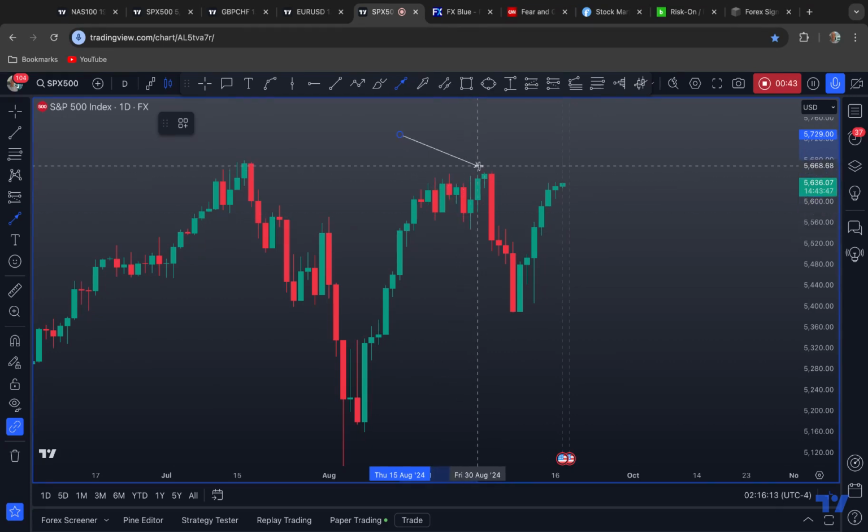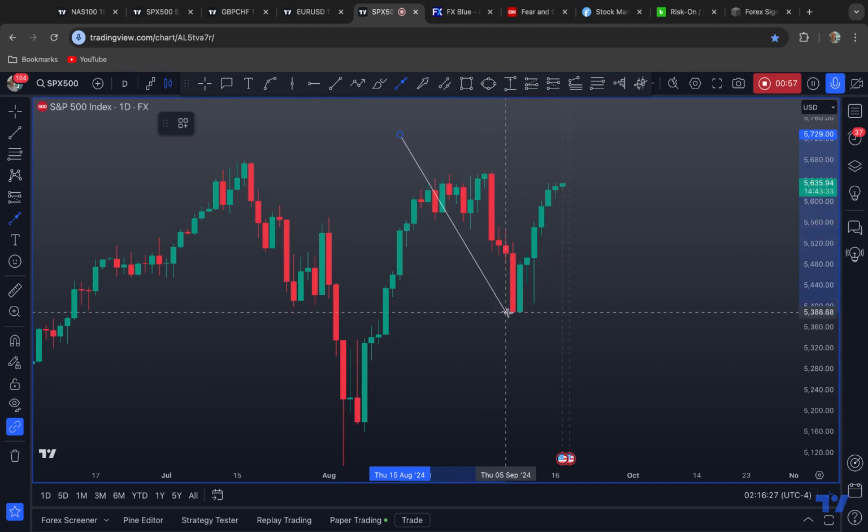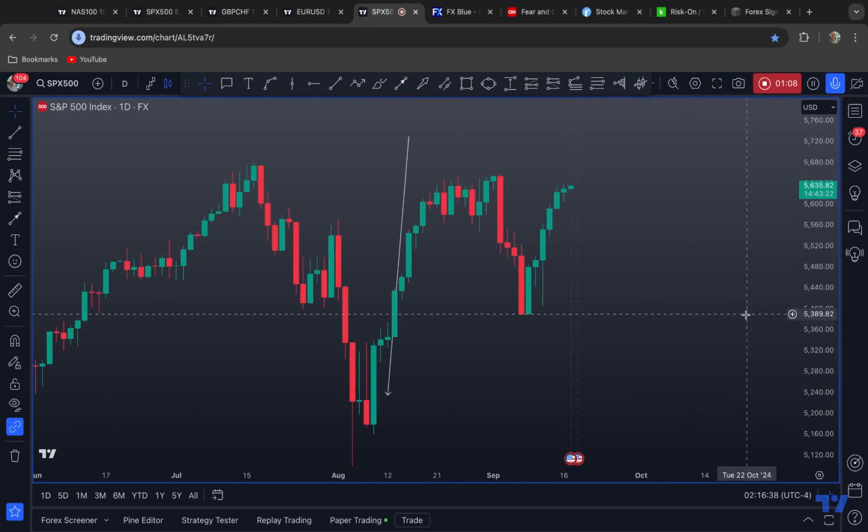this move that spikes above the range, hitting the liquidity sitting up in here, and that then gives smart money the liquidity they need to pair their orders. It's short, it sells. But given the significance of this price movement, I don't think this is a target. I think this is the target. It makes sense to me.